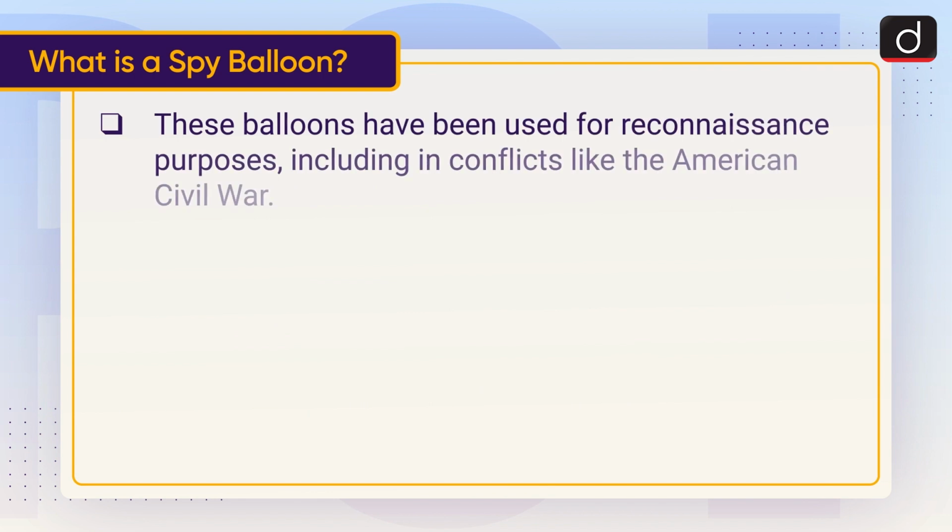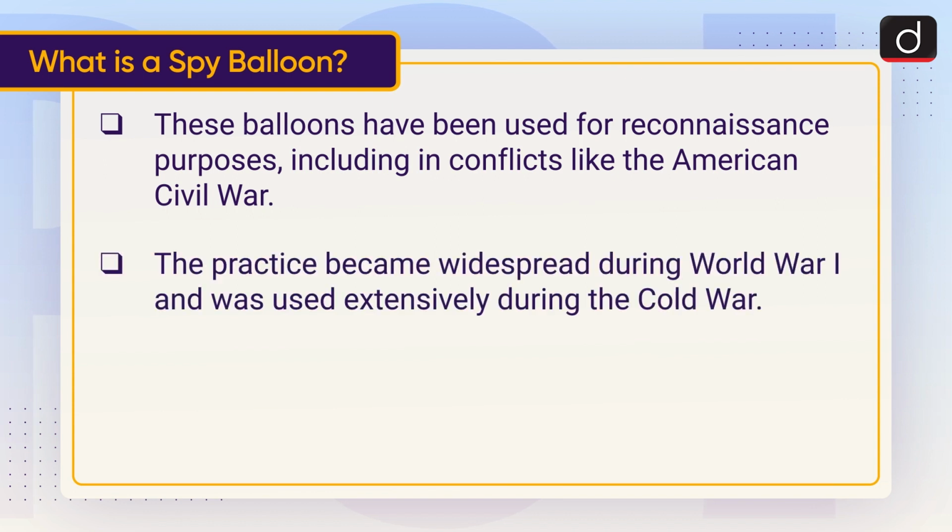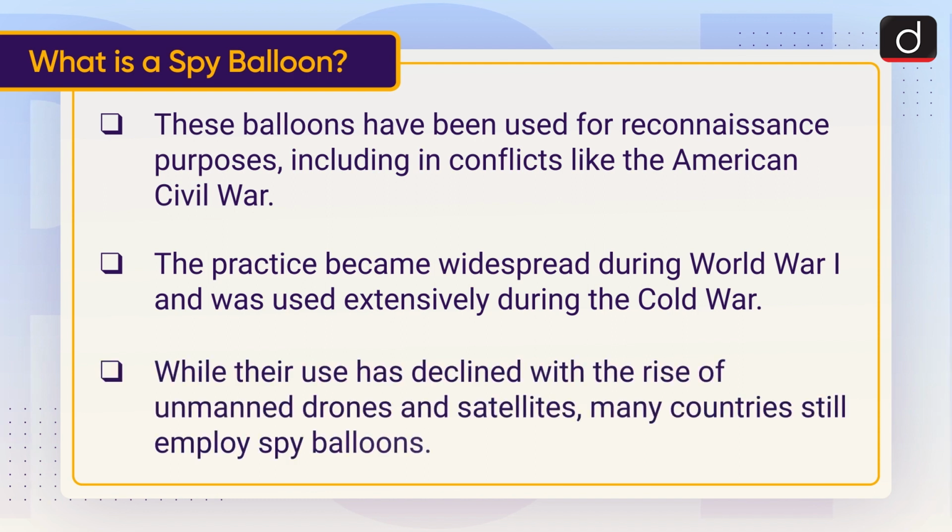These balloons have been used for reconnaissance purposes, including in conflicts like the American Civil War. The practice became widespread during World War I and was used extensively during the Cold War. While their use has declined with the rise of unmanned drones and satellites, many countries still employ spy balloons.